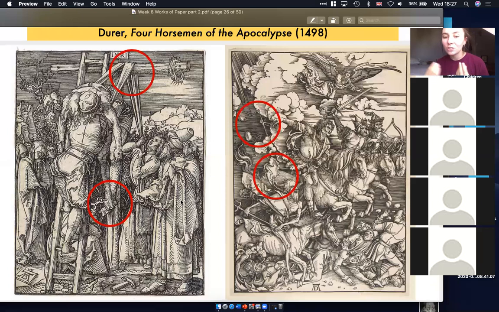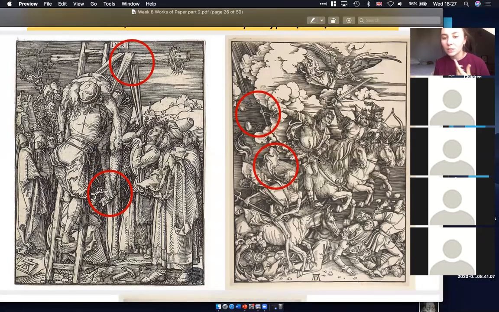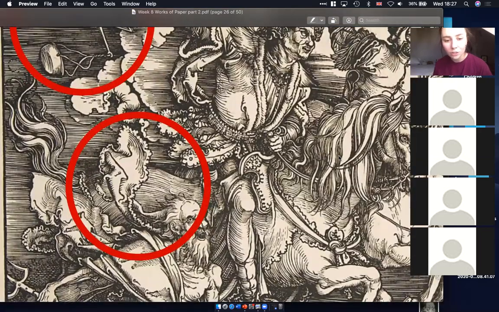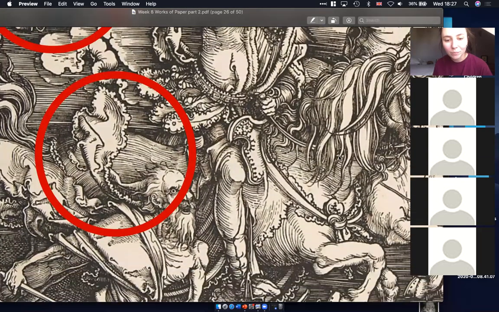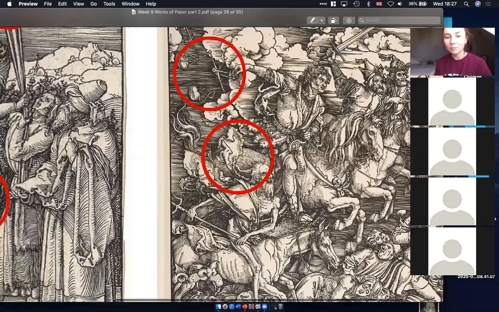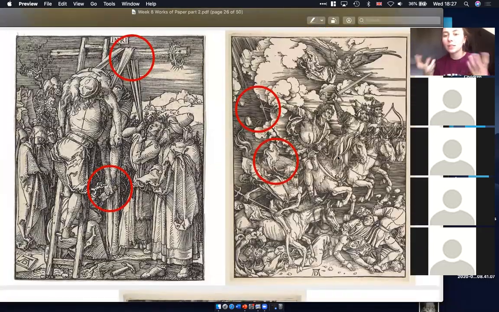And he also manages on the bottom here to carve skin stretching. And then on the right hand side with the Apocalypse print, it's full of movement. It's literally got horses trampling on people. But the amount of detail is crazy. Actually, this is quite a good reproduction, so you can really see. You have to imagine that there has to be space between each carved bit of wood in order to get these lines. So yeah, his contribution to printmaking was really transformative.